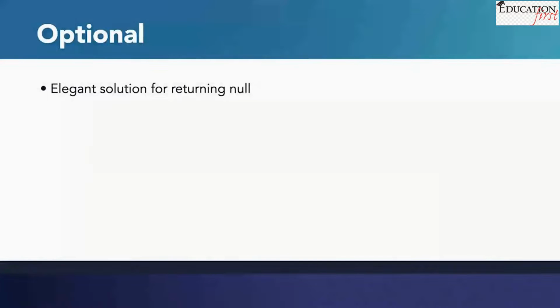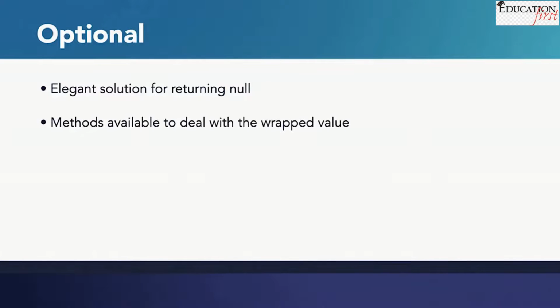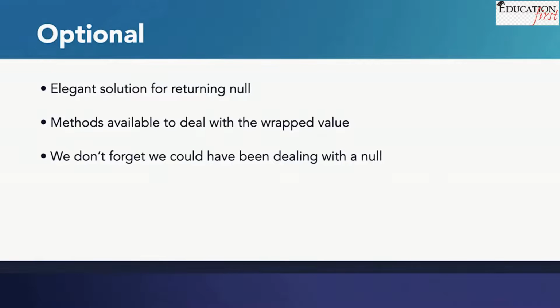Therefore, Optional is a more elegant solution for this. With Optional, we can use specific methods to get or to do something with a return value. And when it's null, we do not get NullPointerExceptions. Also, the Optional value forces us not to forget that we're dealing with an Optional here. So no more forgetting that part, and of course, getting fewer NullPointerExceptions in our code. Let's go ahead and have a look at a little example.